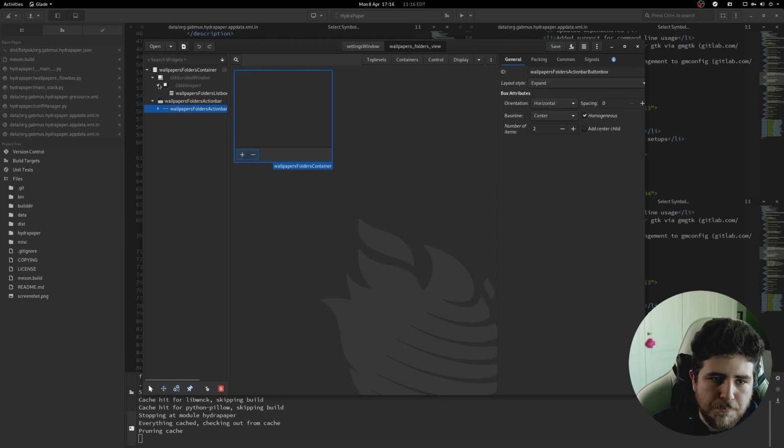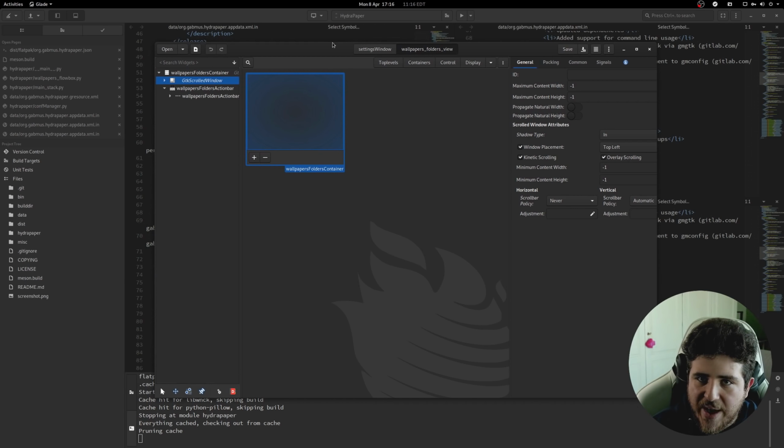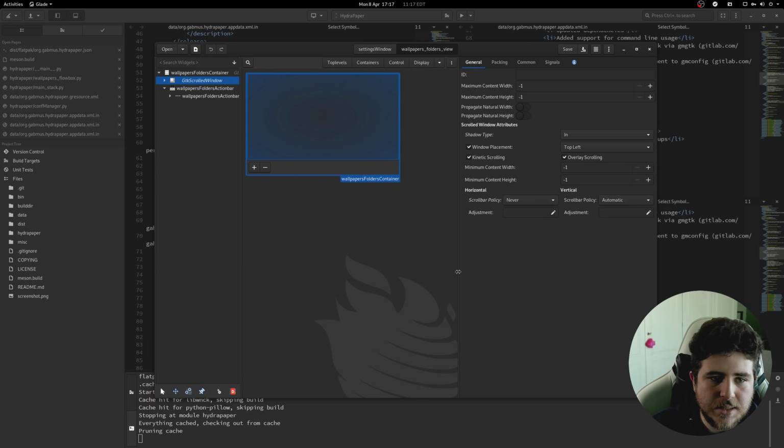So any widget that is self-contained in a way has its own Glade file, which is actually just an XML, but I can just use the generated Glade or XML file and import it in my GTK application using the GTK Builder. As for Glade, it's a very easy application to use once you know your way around it.